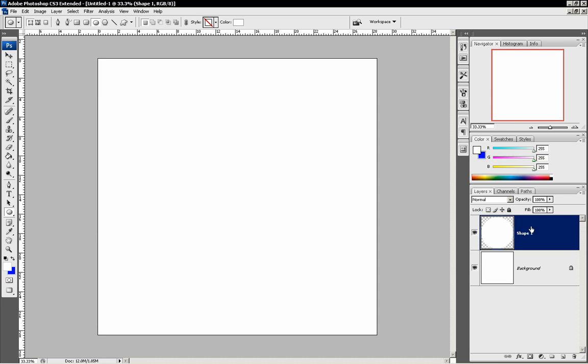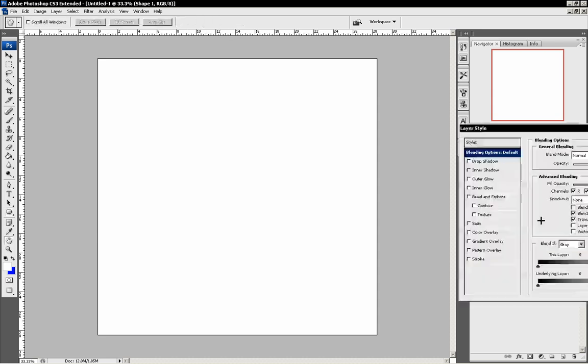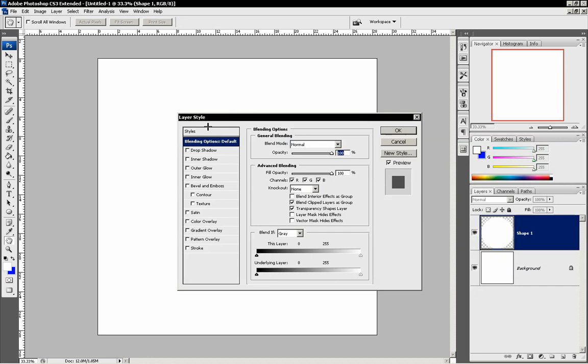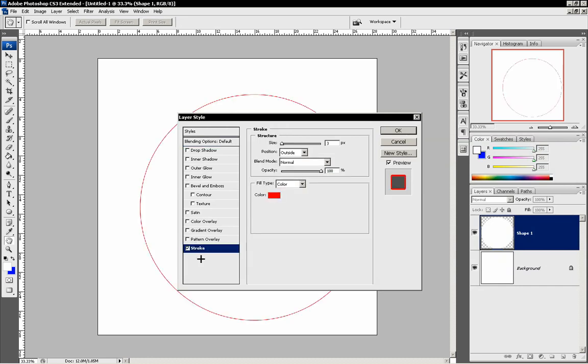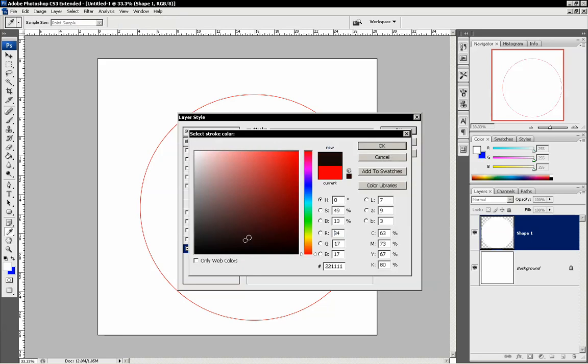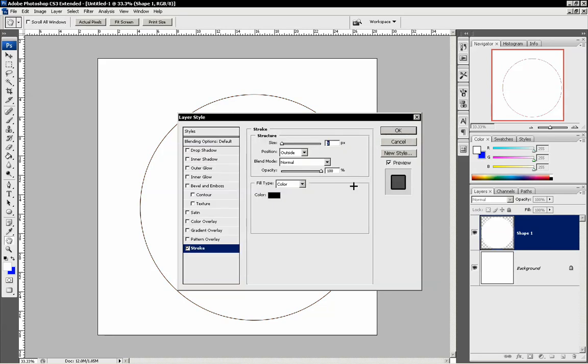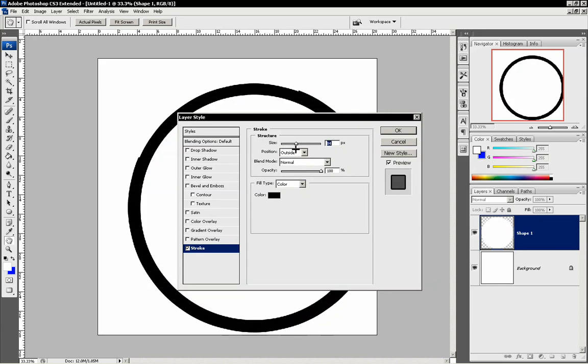Our maze is going to be a circular maze, although we could also make a rectangular maze with basically the same technique. I'm going to double click on our rasterized shape layer, and we pull up our layer styles. If we go down to the bottom, we can turn on stroke and change our color to black. I'm going to use an outside stroke and just increase our size.